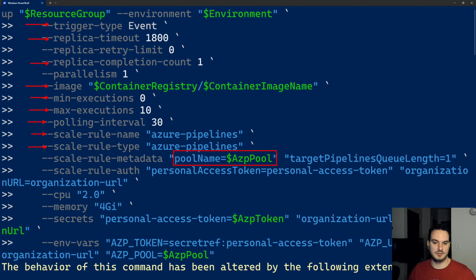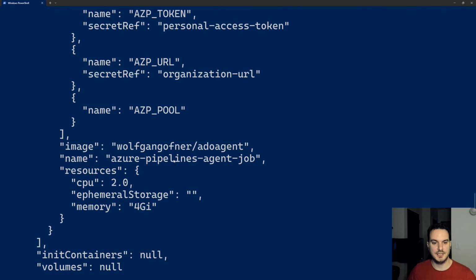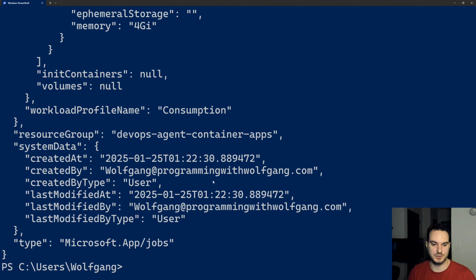For example, the pool, the access token, the URL to our Azure DevOps Server. And this time I give it more resources, specifically 2 CPU cores and 4 GB of RAM. And the container job already has been published or deployed. And with this, we can go back and test it.